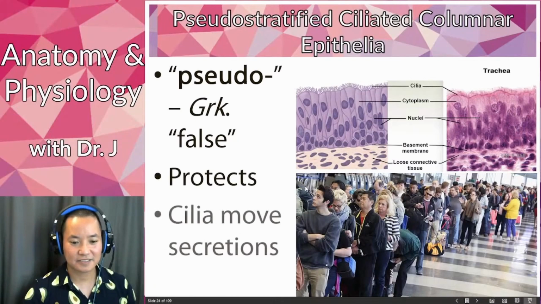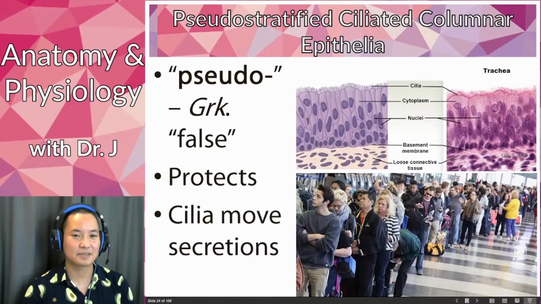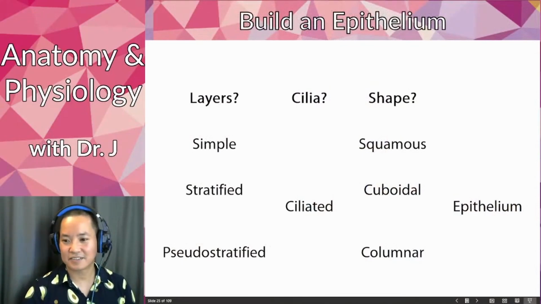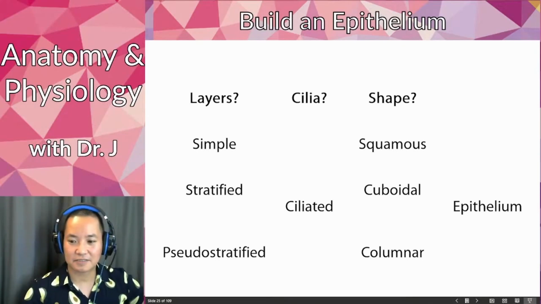So the system I definitely want you to associate with this pseudostratified ciliated columnar epithelia is the respiratory system. This is the way I like to think of it. There are some other exceptions where you find these, but the ones I definitely want you to know are the urinary system for transitional and the respiratory system for pseudostratified columnar epithelia. Those aren't the only places, but start with that.